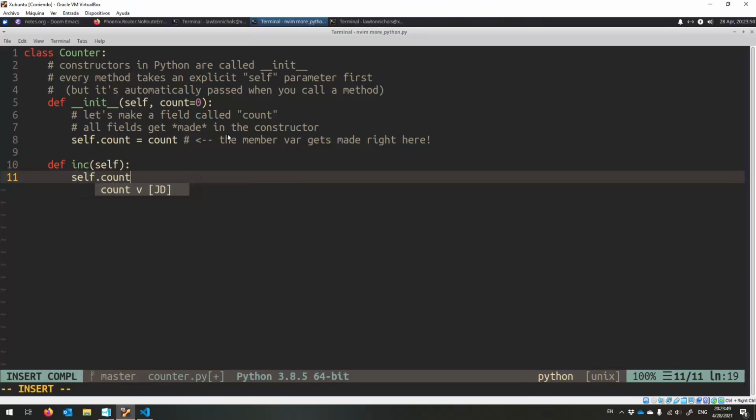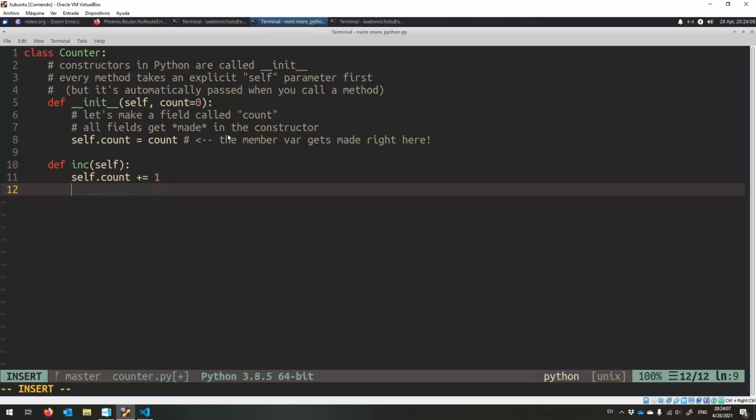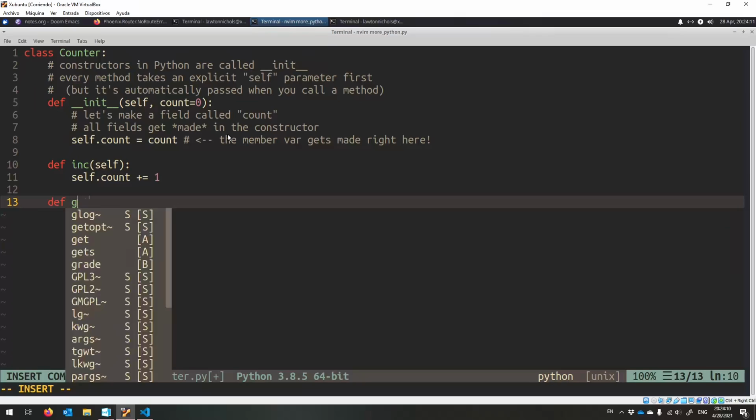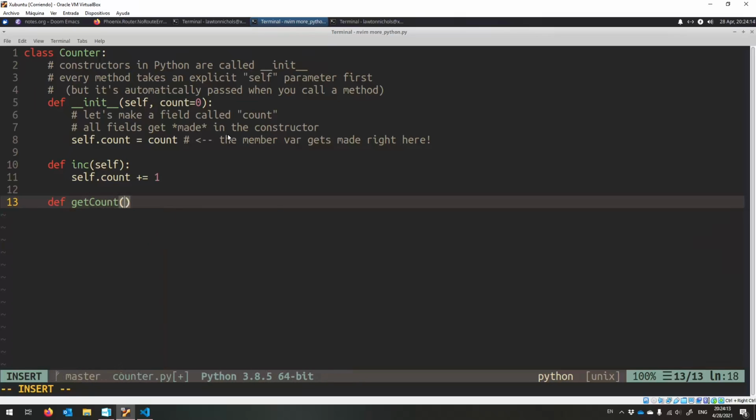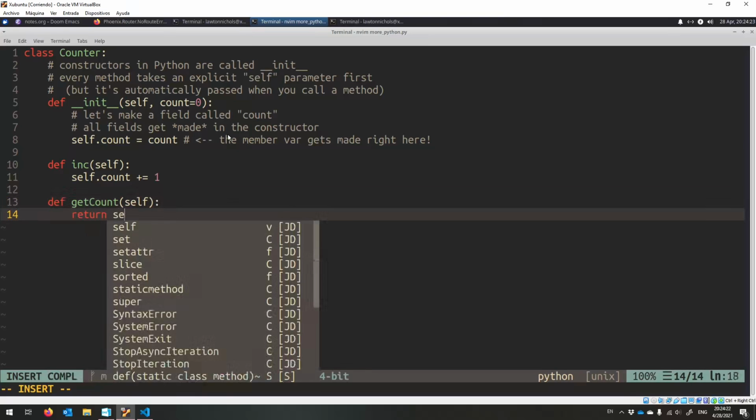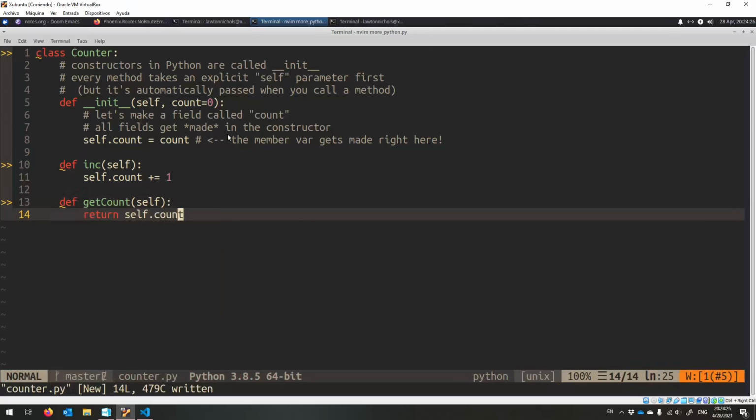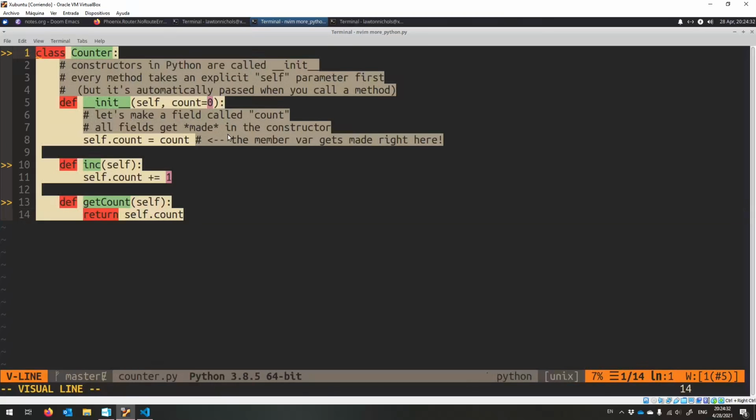So you say self.count, and there's no plus plus, unfortunately, in Python. The shortest one is the plus equals. That one's still there. But of course, you could always just say self.count equals self.count plus 1. That works too. So that's inc, and then, of course, we'll need a getter. Def get count. Give this one a try. Let's see if you can do it. Assuming you tried, now it's self, again as the parameter, and we need to give back self.count. That is the idea. Okay, so this is our class. That's how it works.